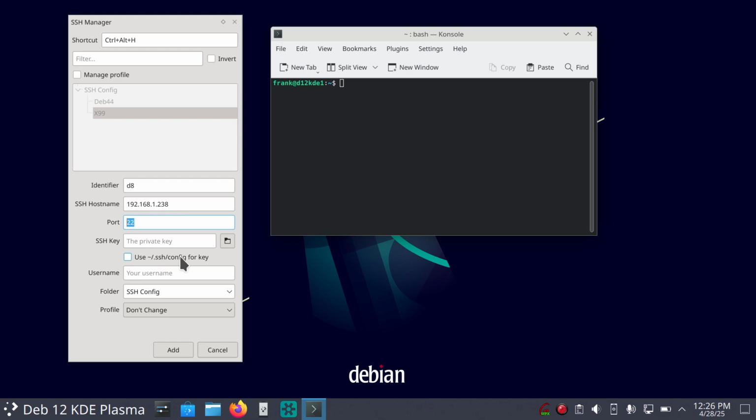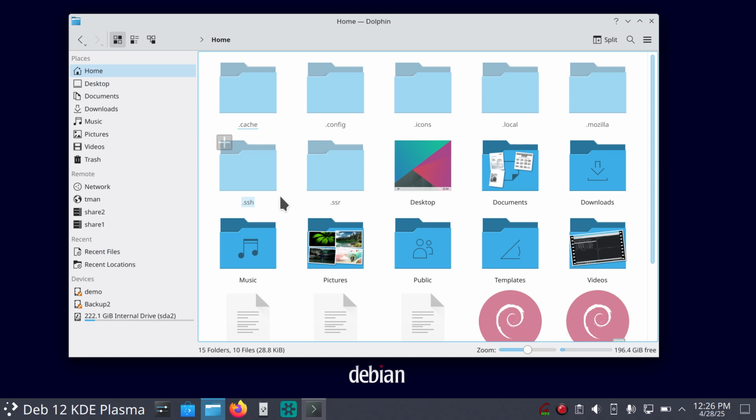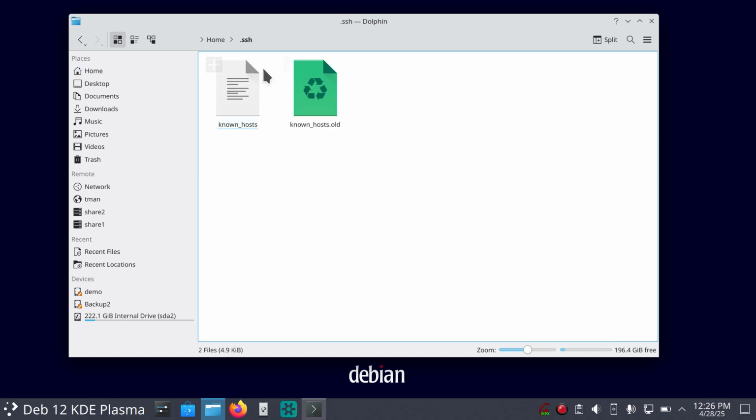So a lot of people on the internet, though, use private and public keys instead of username and passwords. I'm not doing that on this system today. I have those kind of videos if you want to go look for them. But I'm using regular security certificates generated by OpenSSH server using passwords. But they still generate a security key, which is going to be stored right here in your home folder under .ssh for the machine right here in known hosts.